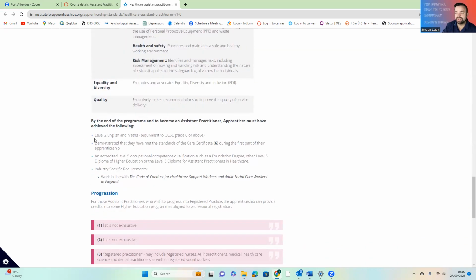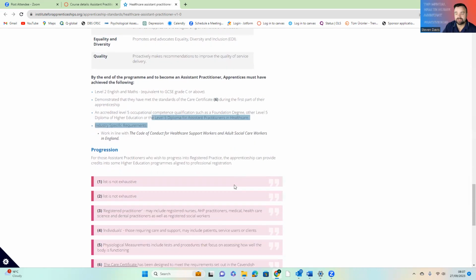And then finally here, once you've completed that level of learning and you're competent, confident that you're competent, we need to then put your evidence together for you to go through a process called Gateway. So that's your English and Maths at level 2, your care certificate that you should have had prior to starting the apprenticeship, not the assessor's award, but the actual care certificate, your level 5 diploma, which is your assistant practitioner, that's this one, the one awarded with NCFE CACHE, and that you're working in line with codes of conduct of health and social care.